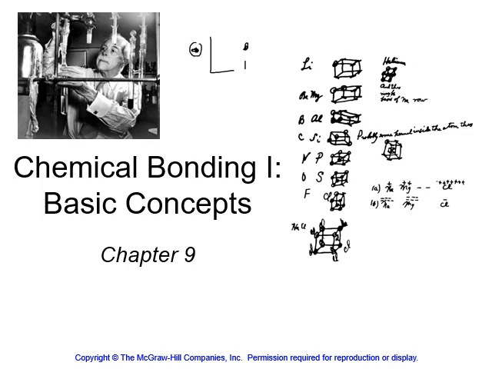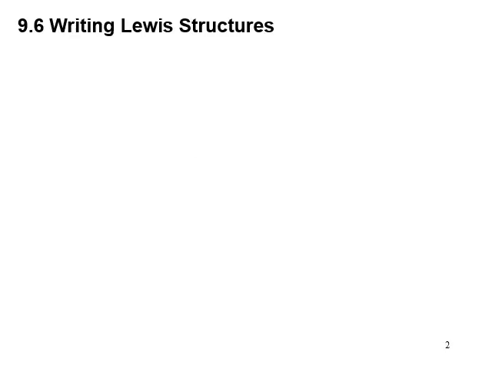Now we're going to get into drawing Lewis structures of compounds and molecules, which is something like water. And water has a Lewis dot structure that looks like this, and it is an indication of the number and arrangement of electrons in that molecule, or a molecule of water. And when we say electrons, we're talking about valence electrons. So let's get to it.